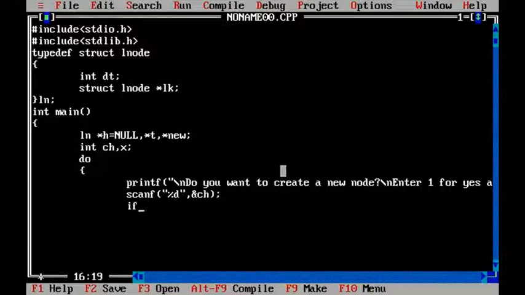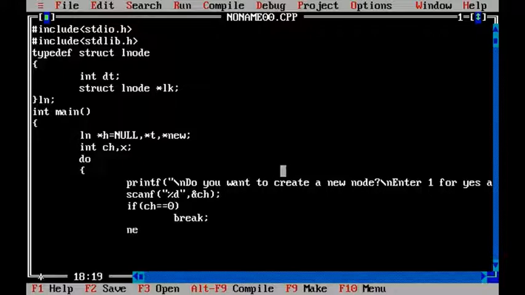So I will break. Is it clear? I hope it is clear. If your choice is 0, then no need to go for node creation, so I will break the loop. Done. If my choice is not 0, then what will happen? Then a new node will be generated.